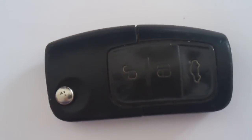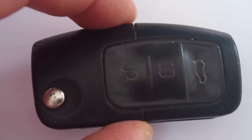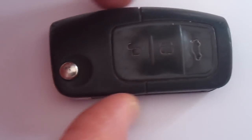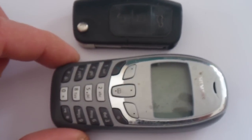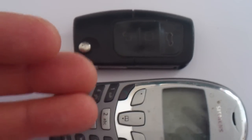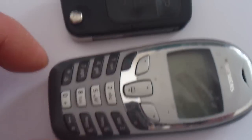In this video I'm gonna take a look at car keys. This is a typical car key, actually this one is from a Ford Focus. What bugs me about these keys is the sheer size of them. Compare that key to the size of an old mobile phone — the key is nearly as big as the phone, and it's just doing one function: basically unlocking or locking an object.